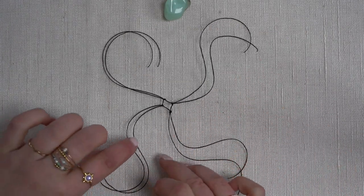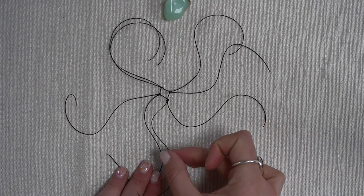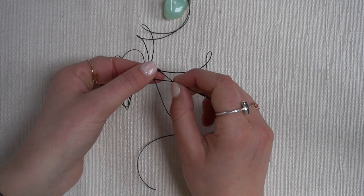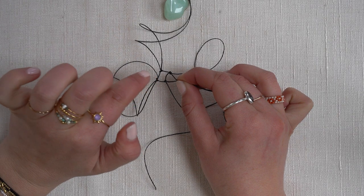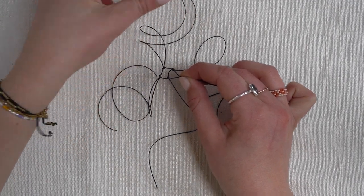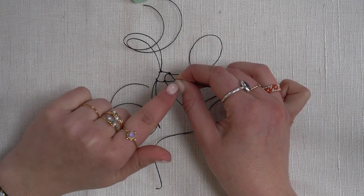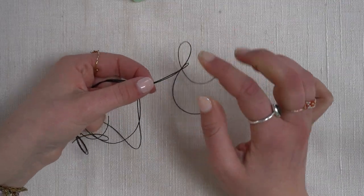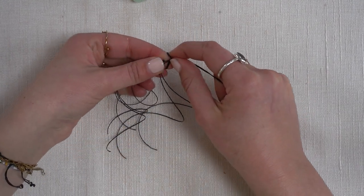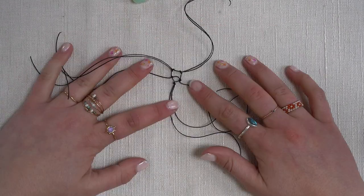You can see that you have two strands at each corner. On the left side I'm going to use the right strand, and on the right side I'm going to use the left strand. We're going to make a knot by pulling the two strands together. I'm going to decide how far away from the first loop I want it to be. The only thing that's important is that the two strands that you use are even. You're just going to make a normal knot — twist it around your finger, go through with the strand, and then pull tight. And then your first knot is done.